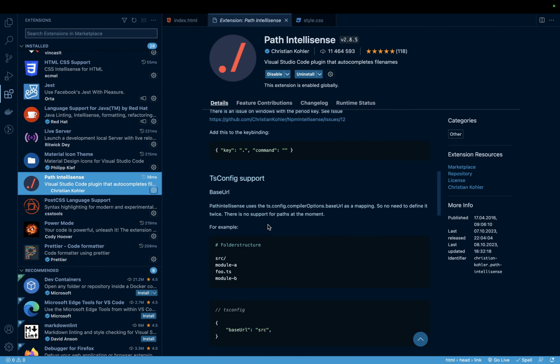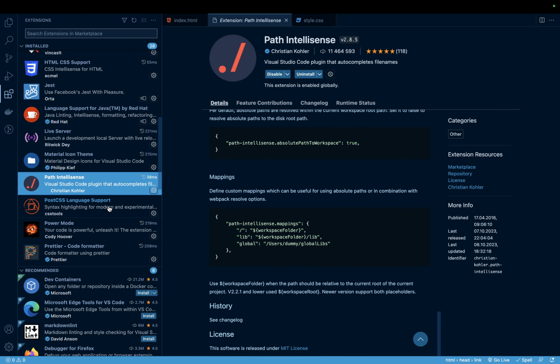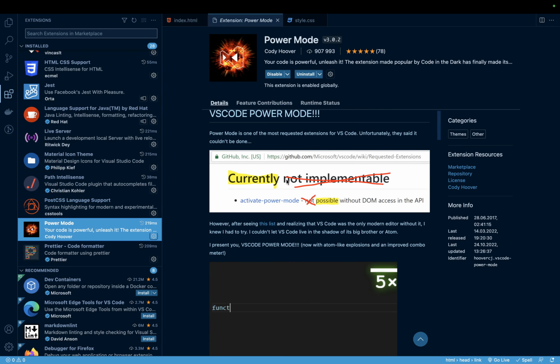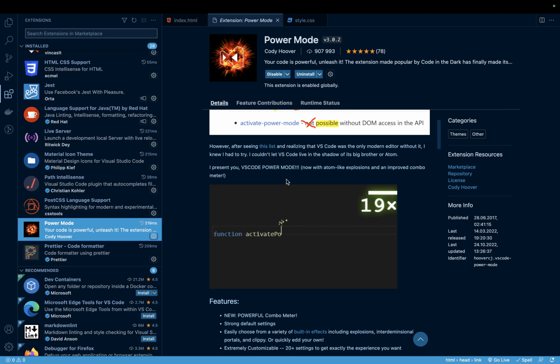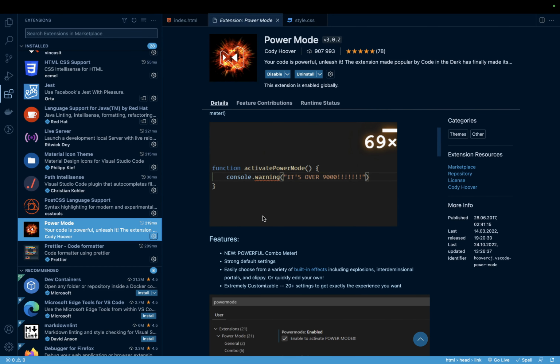You can see the settings for it and other stuff. This is a funny one. When you write your code, you can see your speed. Yes, it's nice because, for example, you can have more than a few hundred speed score, and it's a bit challenging.